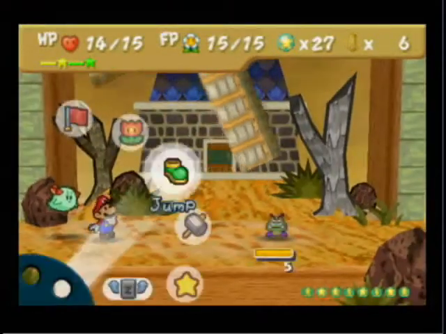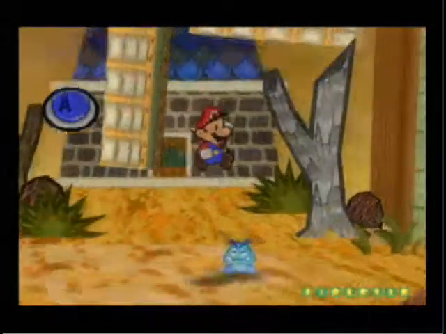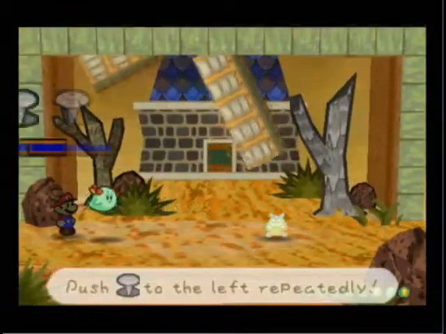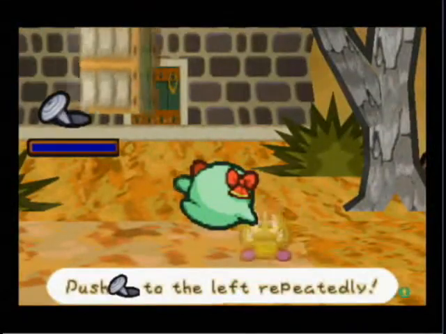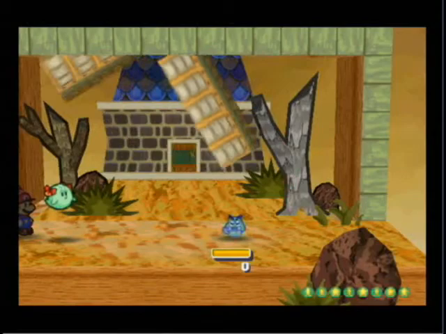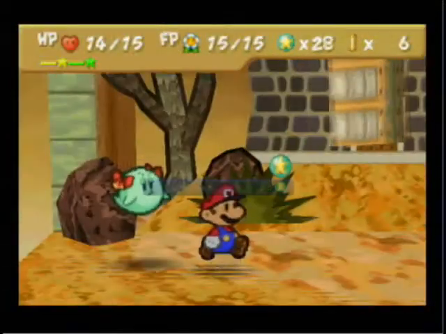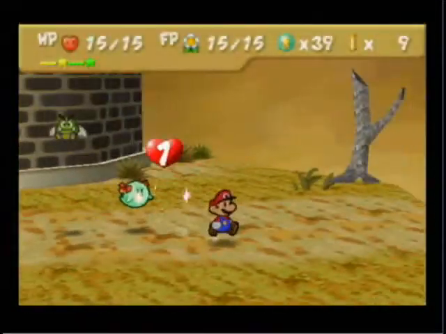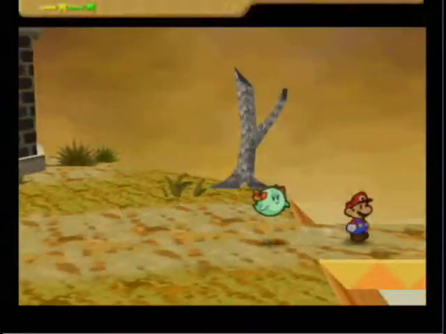He's charging, but too bad he's dead. Well, after the next hit, at least. There we go. So, we're gaining some star points. And we are going to continue on our way through this graphically challenged part of the game.